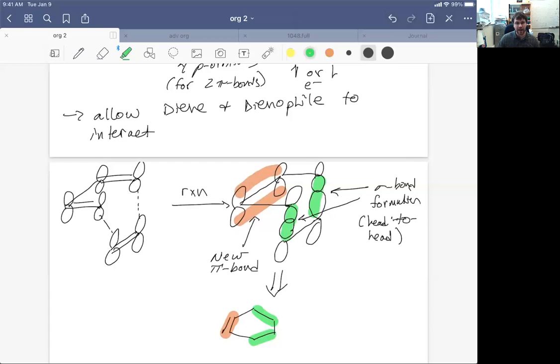Again, we're not allowing opposites to attract, positives to find negatives, but instead we're looking at the opportunity for pi bonds and their instability to be dealt with by forming sigma bonds instead. In the next lecture, we'll look at the implications of this approach of the dienophile into the diene, particularly with how it has to do with the stereoisomer that's preferentially formed as a result of this reaction.